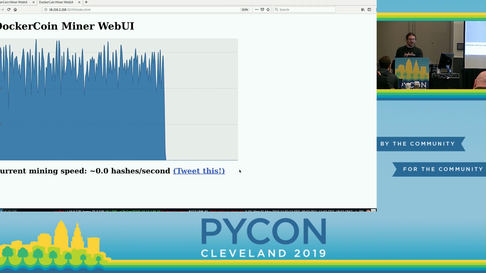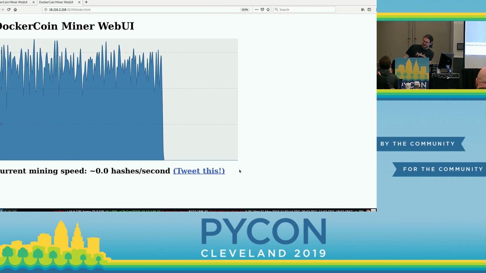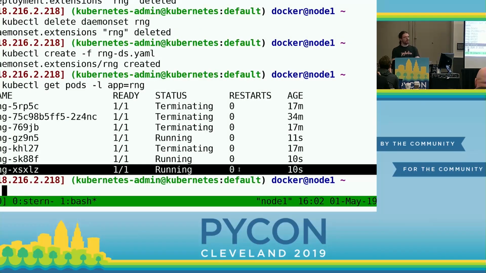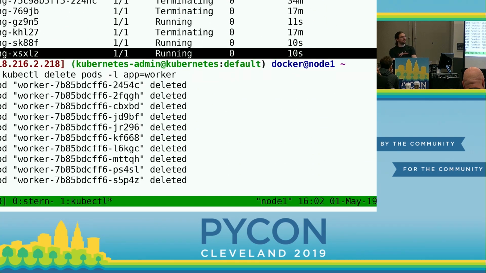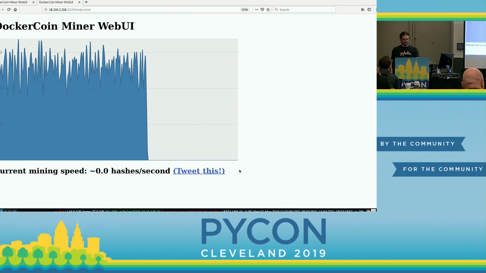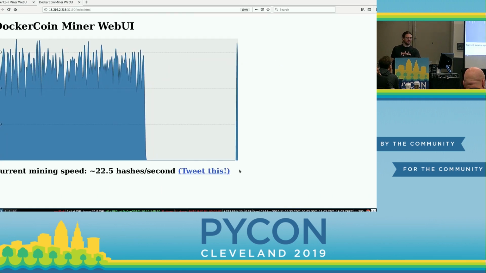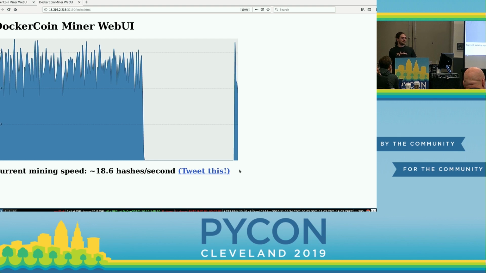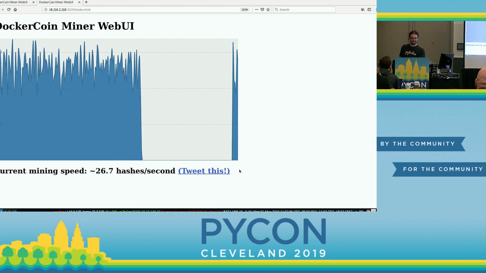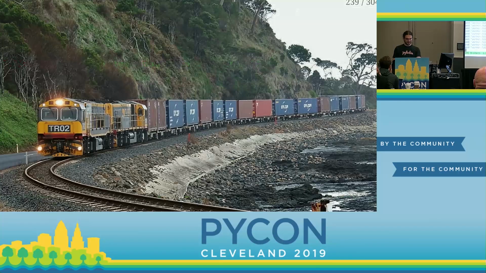And if I feel really impatient, I could give a kick to the worker pods by doing kubectl delete pods with the label app=worker, and that would recreate the worker pods immediately. And so very quickly I should see the load coming back up.